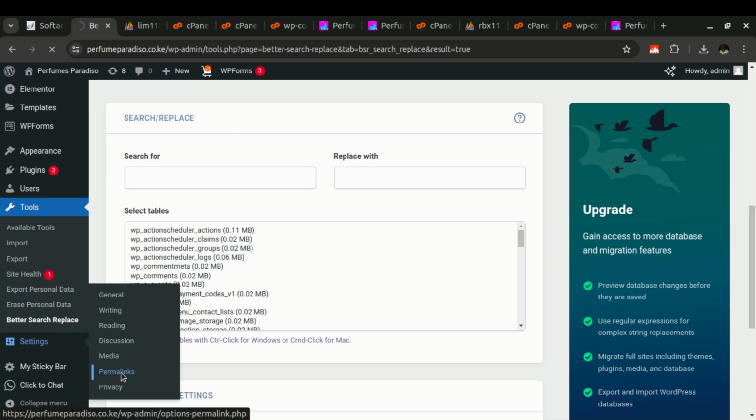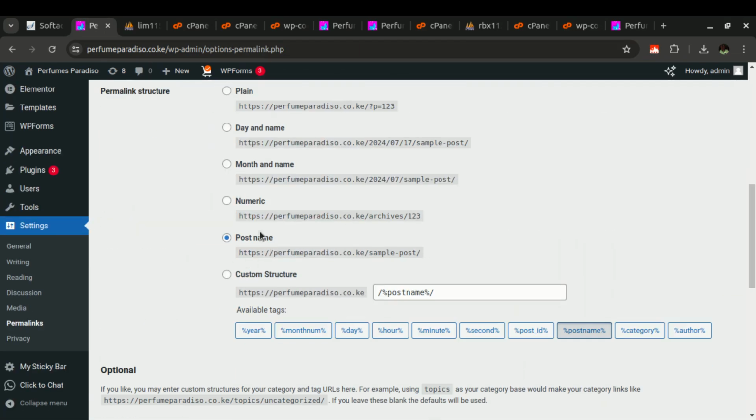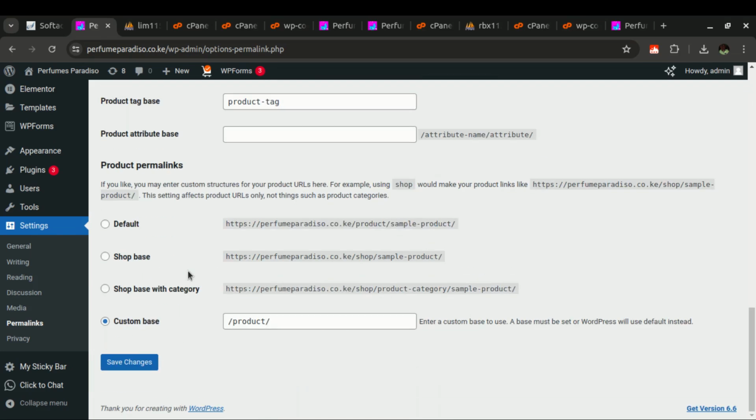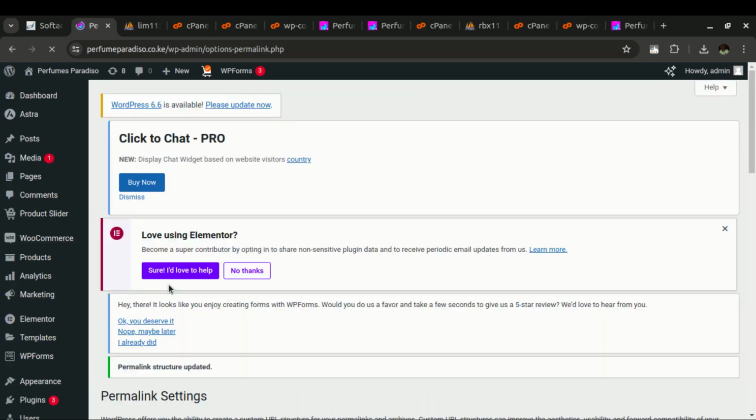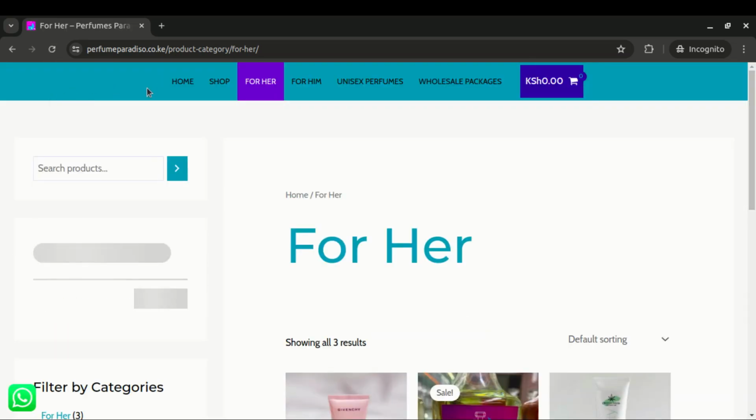Just click on that. Then confirm that the selected option here is post name. Once you confirm that, click on save. Come back, reload, and that should work as expected.